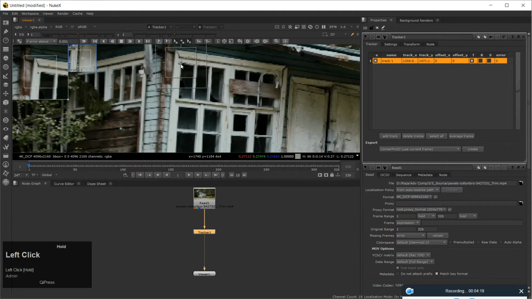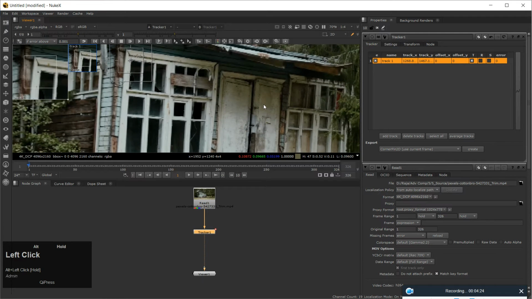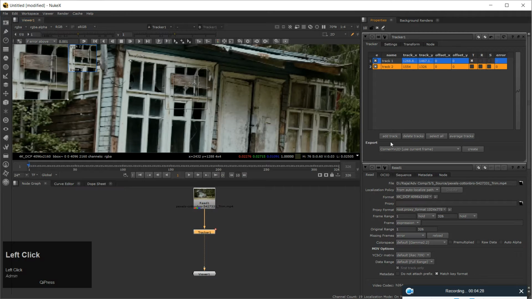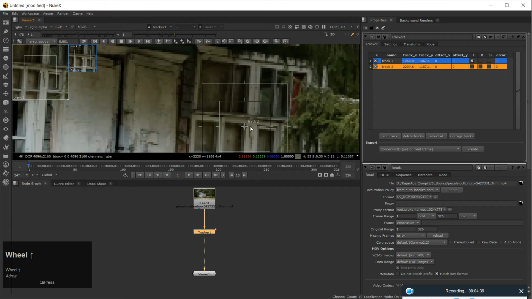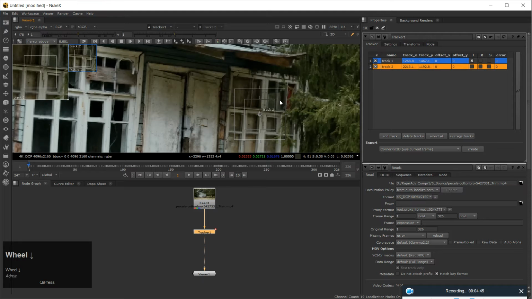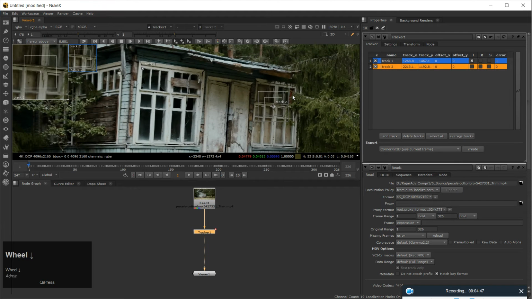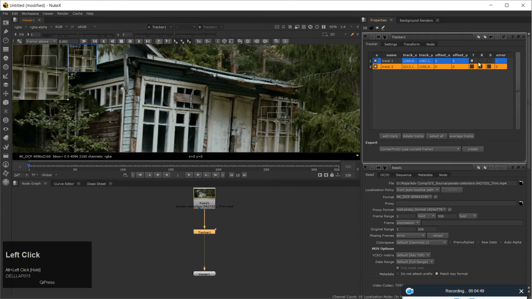I'll just place it here. Then maybe I'll add one more track node and place the other one somewhere where there are two pixels joining. So keep this, and there are two trackers now.